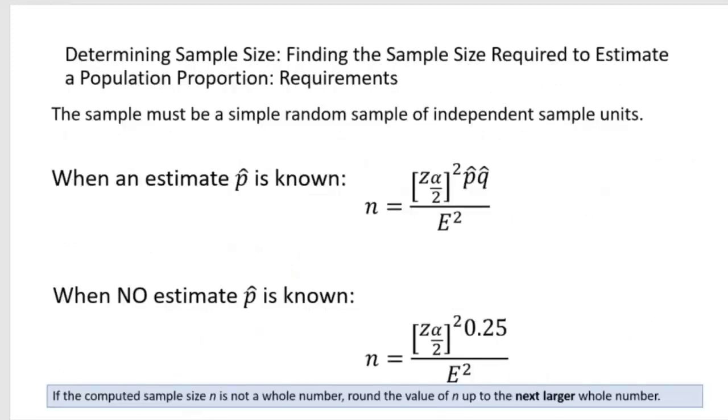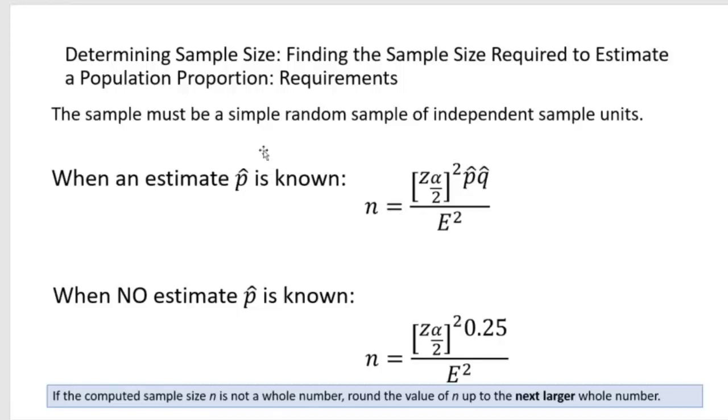How big of a sample should you use? I did say the most important problem is typically not the population size, but either they didn't take a simple random sample or they did not have enough included in their sample. So simple random sample has to do with sampling method, but how do you know how many you should include in your sample? Well, there's a formula for it, okay?